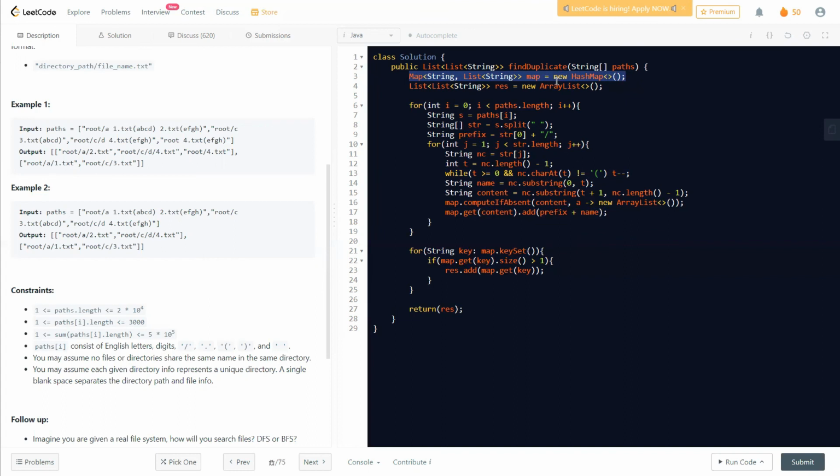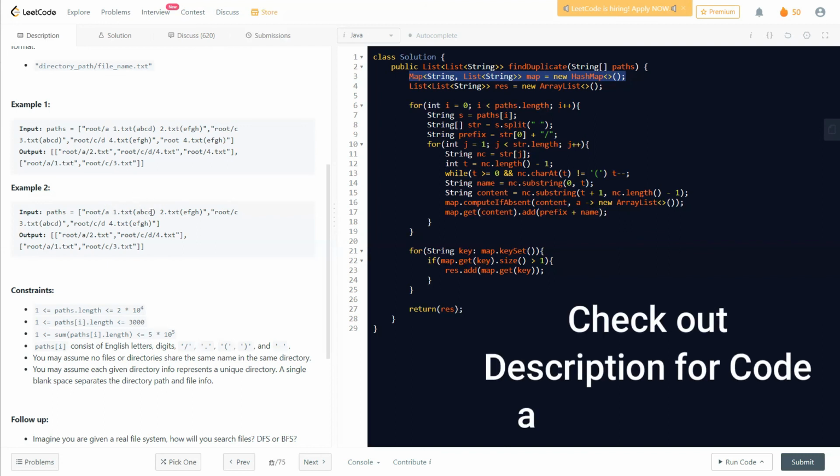For each different content, we are getting a list that has all the duplicate file names. So it's also order of n into m, n being the number of paths, and for each path there are a number of files. So n into m is the order of this map, because that's the space it's taking. More or less, n into m is the complexity.